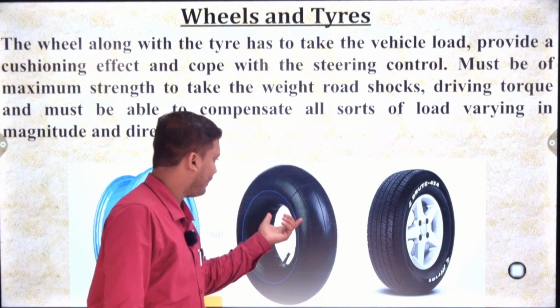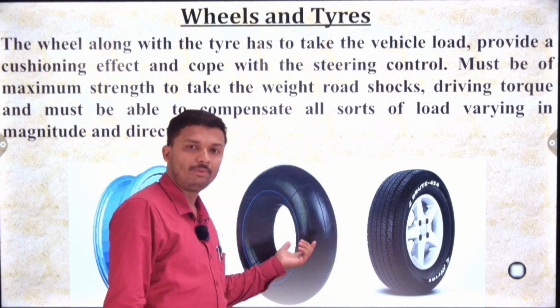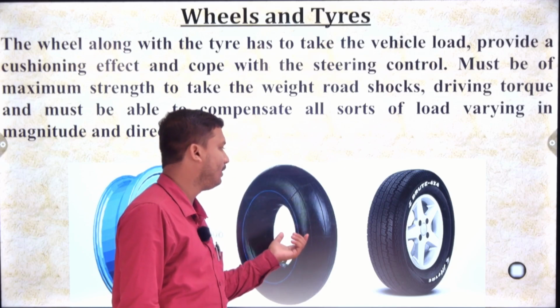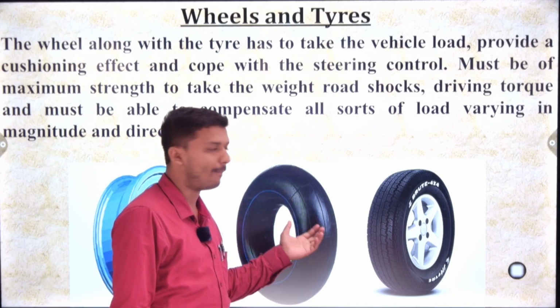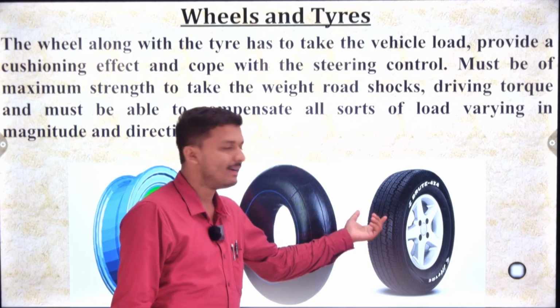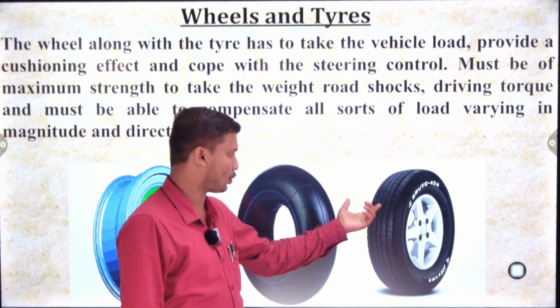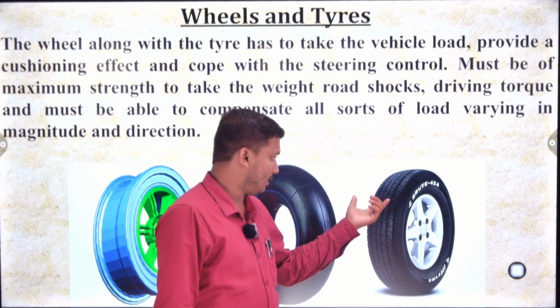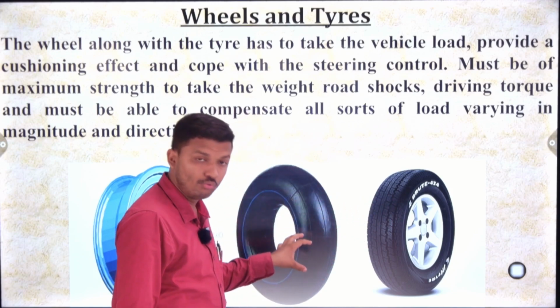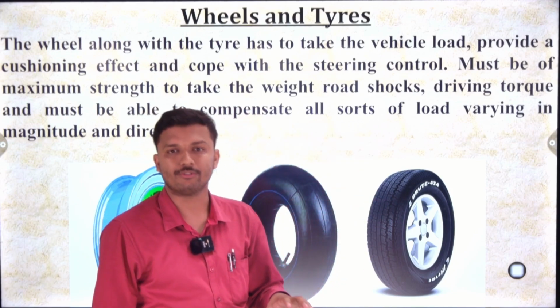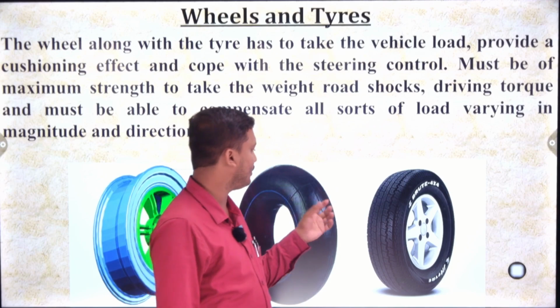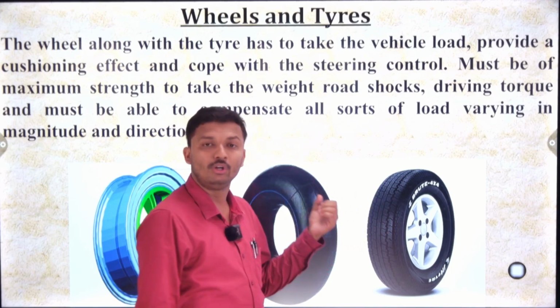Then what is the function of this tube? Actually the tube is rubber, but it is not so strong compared with the upper part, the tire. The tire is a rough part, a very strong part, which protects the tube from external injuries. Okay, from external injury, the tire protects the tube.